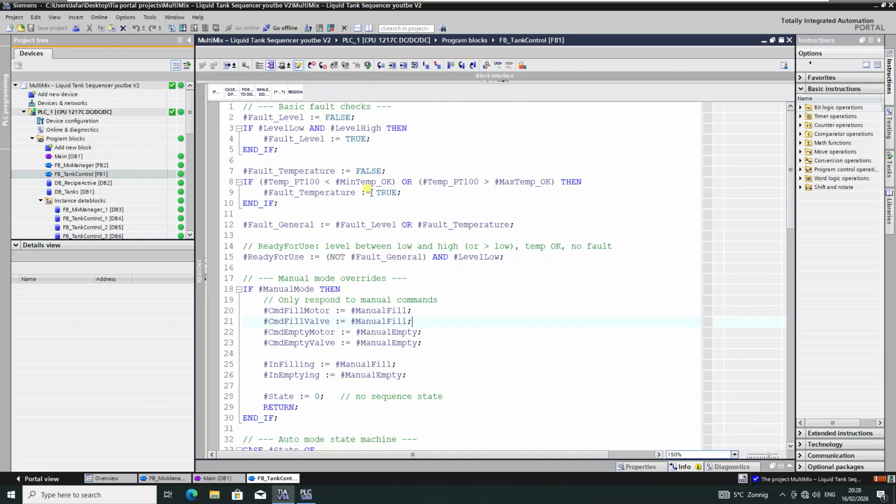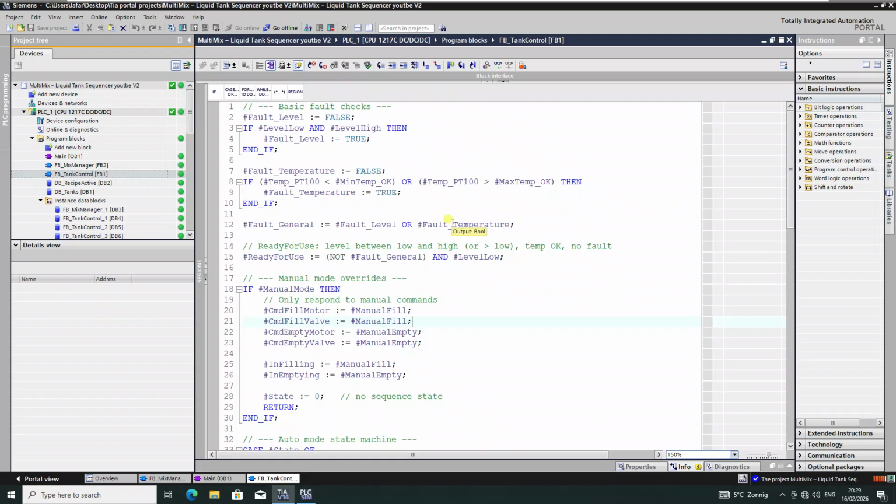There is a fault, right? The second line is for the temperature. Normally it's okay, it's false. If the temperature is smaller than the min or bigger than the max temperature, then the fault temperature has to be true.